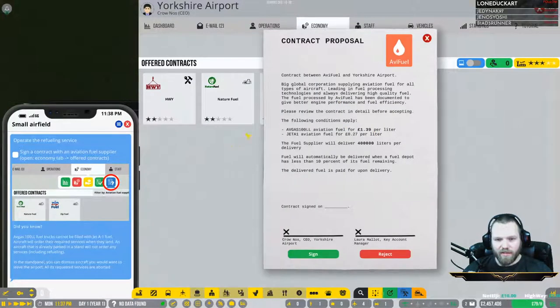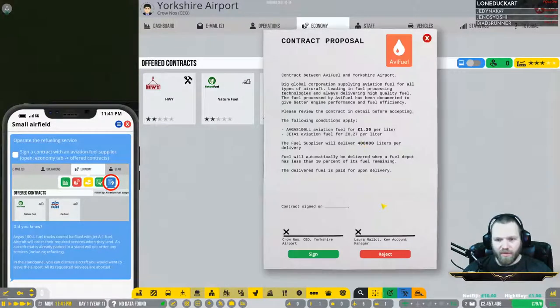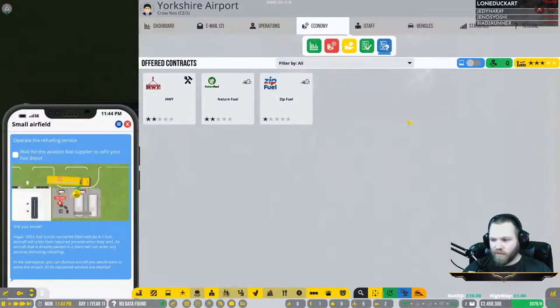139 a litre, as if, you know, it's 163, 146. Yeah, I think we're obviously going with these. Wow, the actual jet fuel is only 27p a litre. Funny if fuel were that cheap in real life.